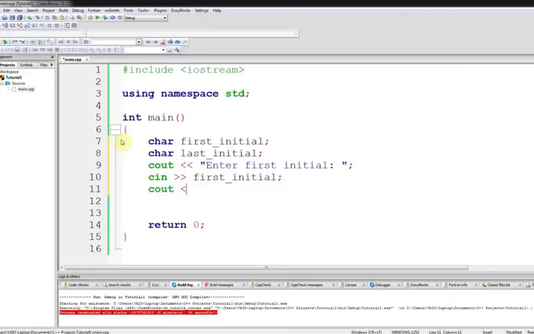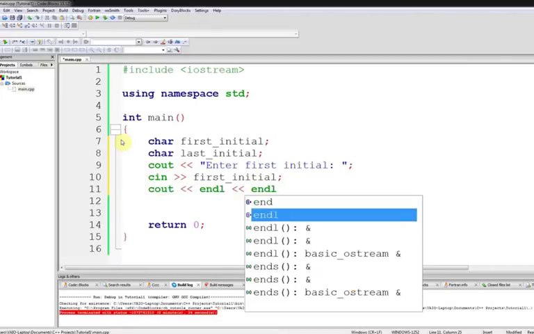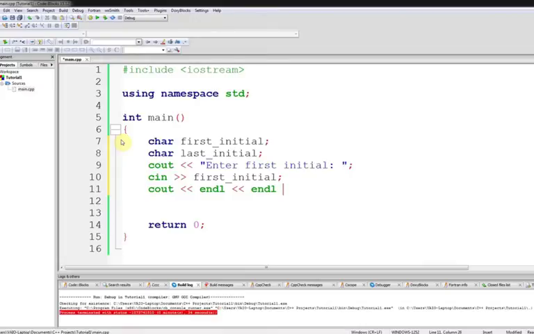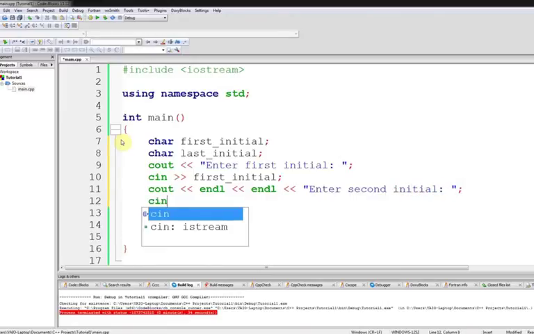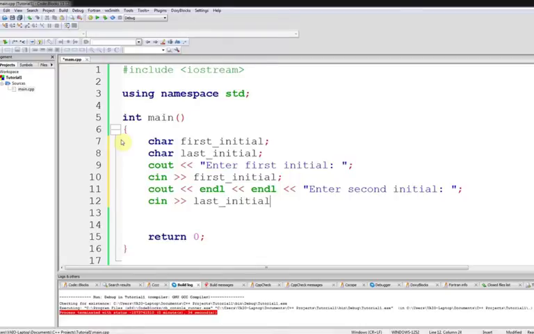Then cout, give yourself some space with some endl lines, and say enter second initial. Then you're going to do another cin greater than last initial.